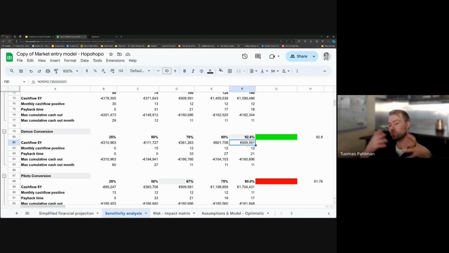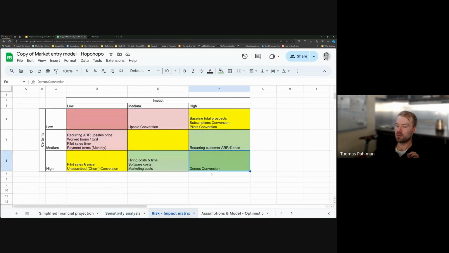million. And this way we were seeing what are the weakest links in our business case and what we should be following in detail. When we were able to say that the demo conversion has the highest impact on our business case, and it's very unlikely that we don't have good numbers for it, we know that this is the one that we need to measure really accurately and make sure that we succeed on, while the upsell conversion or unit prices didn't have that big impact. Thus, we don't need to care that much about those things.